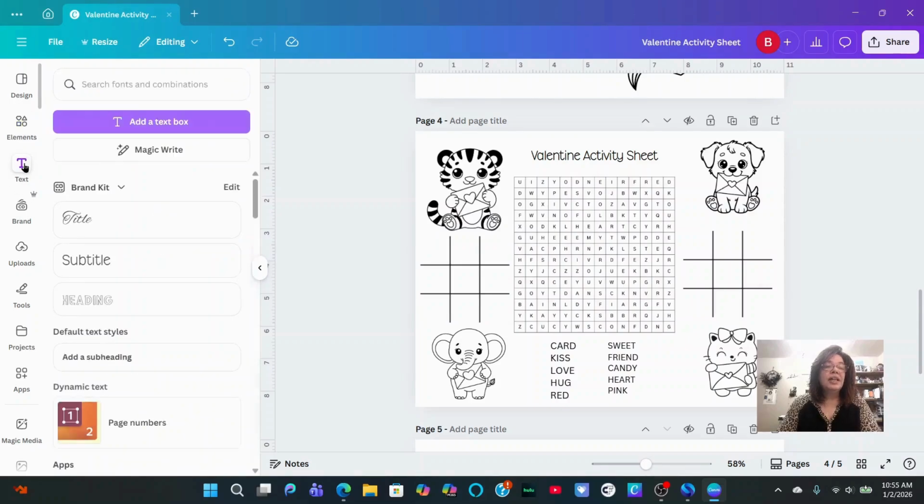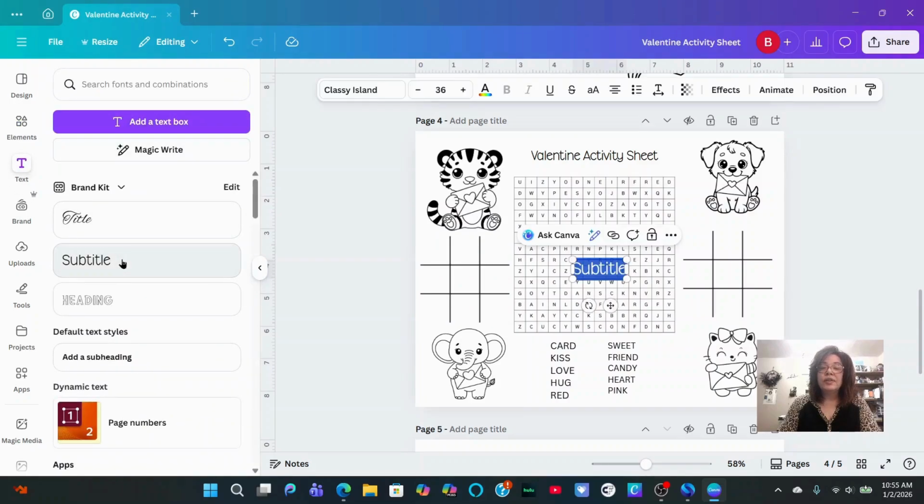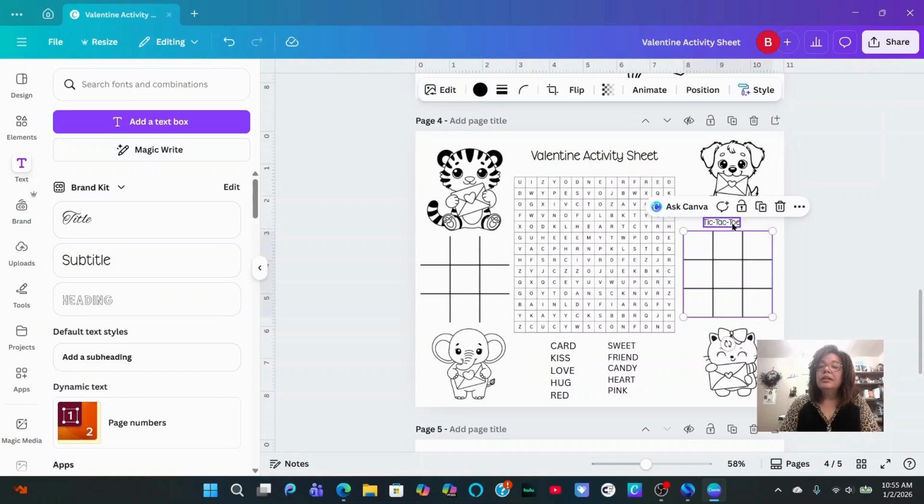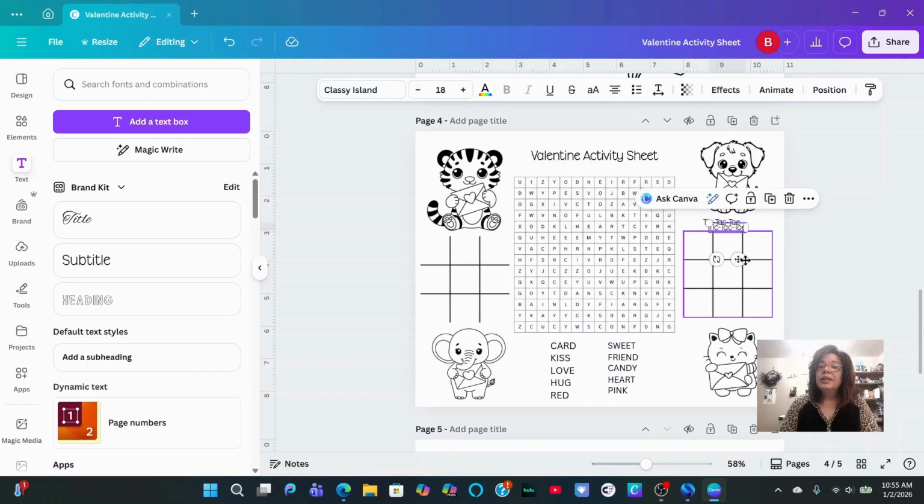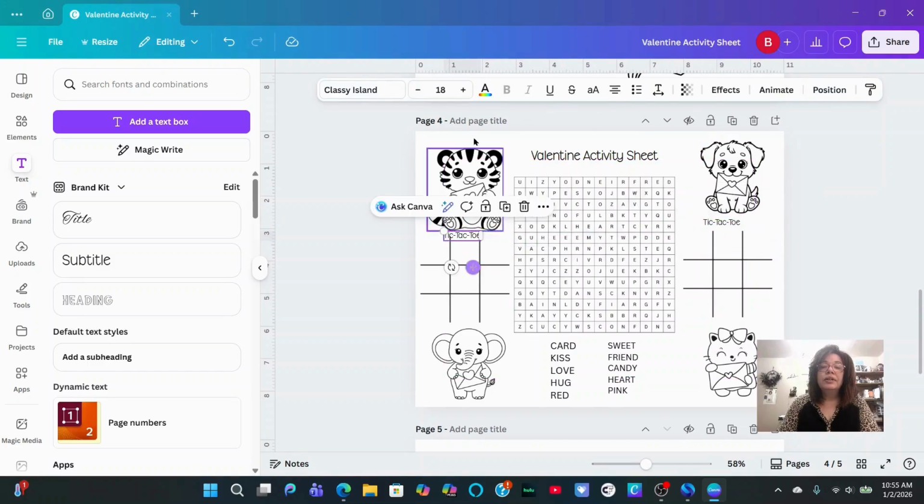And then if you wanted to add the words tic-tac-toe so they know what that is, you can also do that. And then just bring the sizing down. You can put that above the tic-tac-toe game. And then you can duplicate it and bring it over.